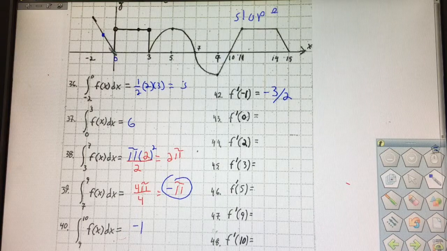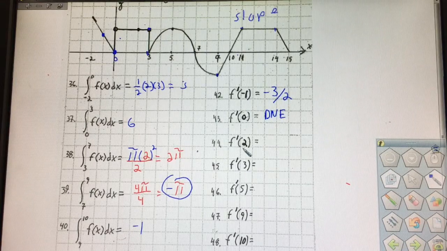This is a trick question. The slope at 0. Well, this isn't even a function, and it's a gap. If that y-axis wasn't there, I have like an open circle there. So the actual slope of this can't be found. So that's going to be a DNE. You can't find the slope wherever there's a jump, or wherever there's a sharp turn. If there's a sharp turn, you cannot find the slope.